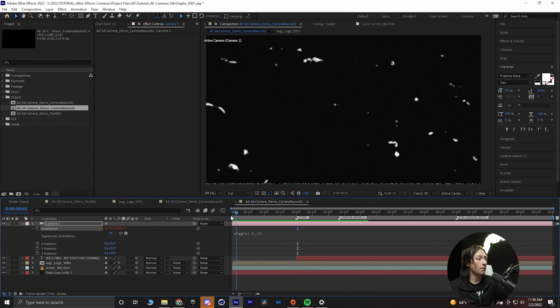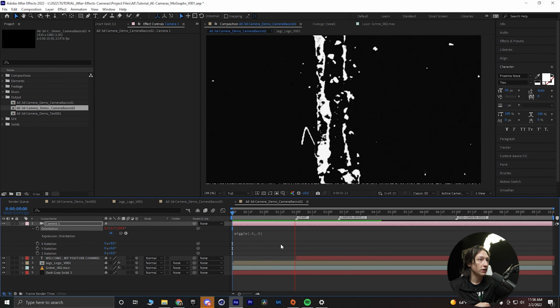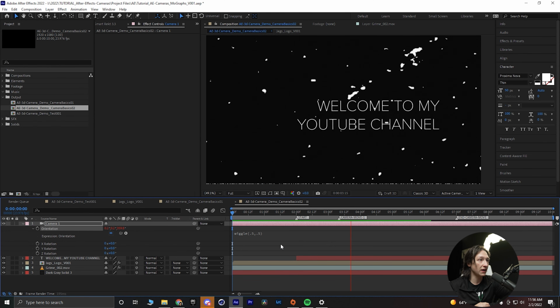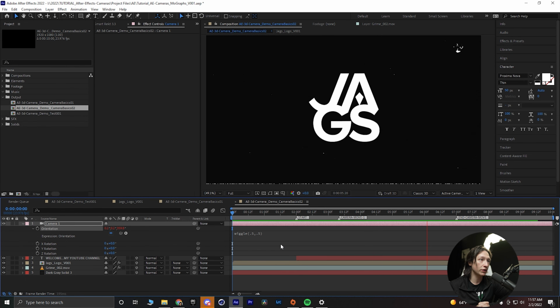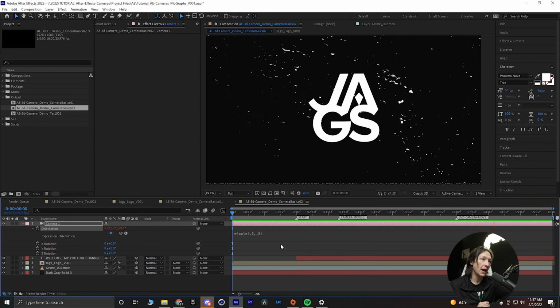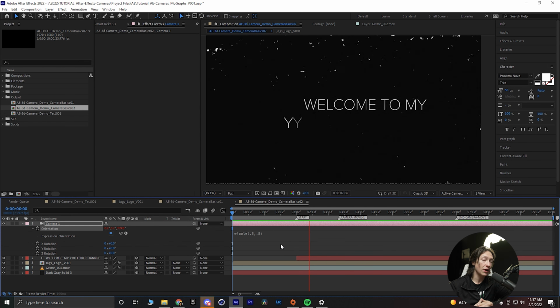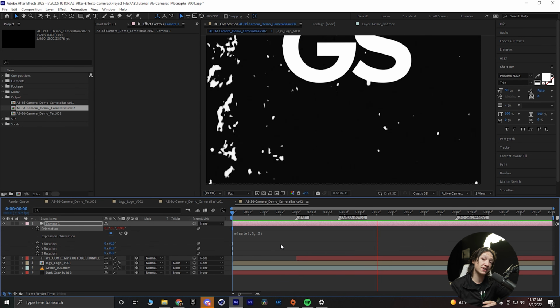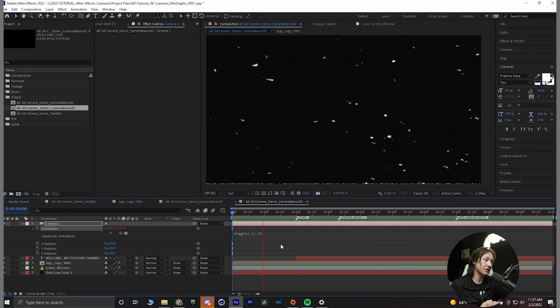So now if we go back to the beginning of our timeline and we play it back, there is a very slight amount of wiggle or movement or camera shake to our camera, and makes it feel like it's a little bit more handheld. So these are some of my basic tips when it comes to very basic After Effects camera animation. This can be significantly more complex if you want to.